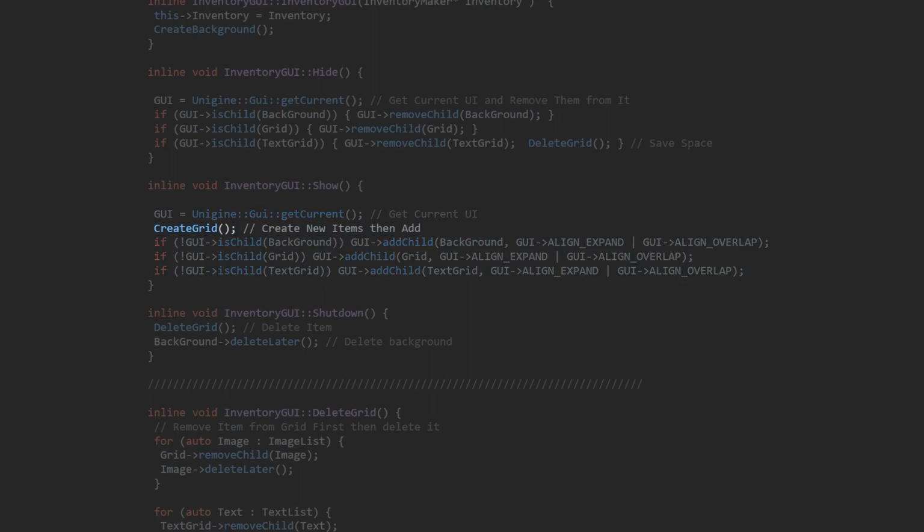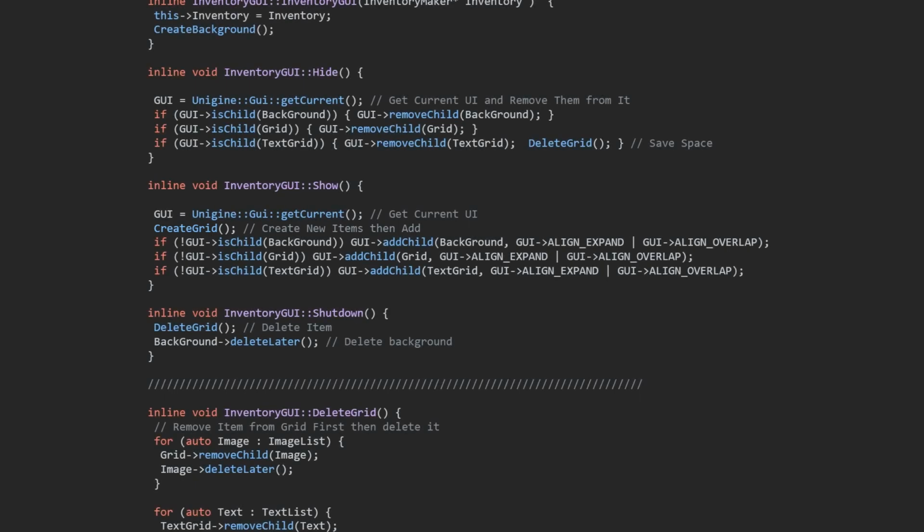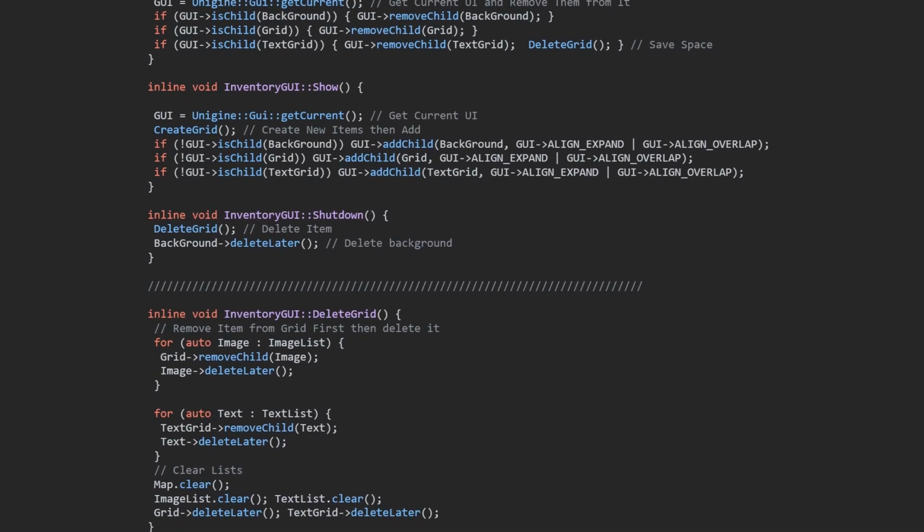We have the create grid. Now it's a lot faster deleting these widgets and recreating them and adding them than it is just replacing the images. So that's what we're going to do, and that's what we're going to do for every hide and show that we have. All right, that wasn't so bad, but now we go through it and then we'll see what it is later.